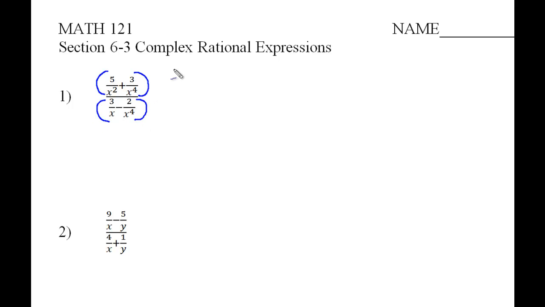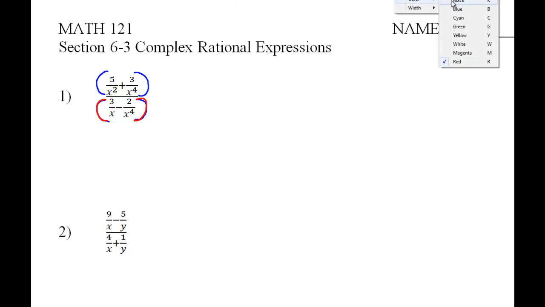And so what I'm going to do is color code these. The top problem is going to be done in blue, and the bottom problem is going to be done in red. So let me quickly change this to red here. That way you can follow what I'm doing until I get to the very end of the problem. There we go. Okay, so now let's move to the numerator.